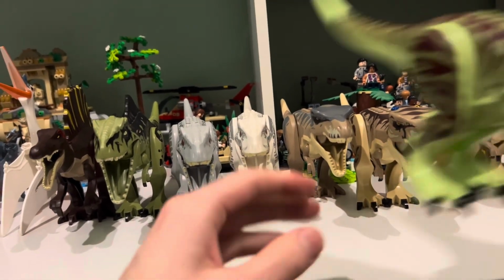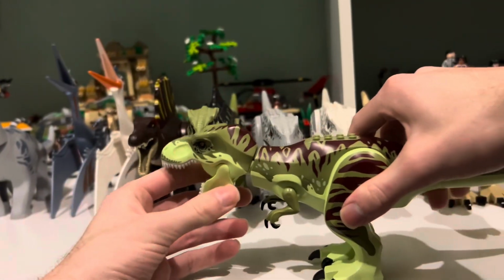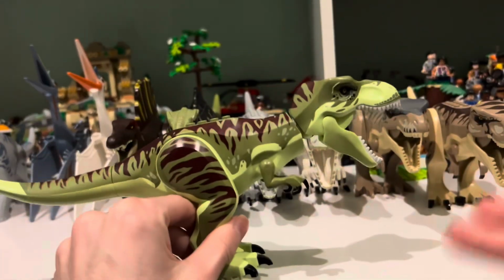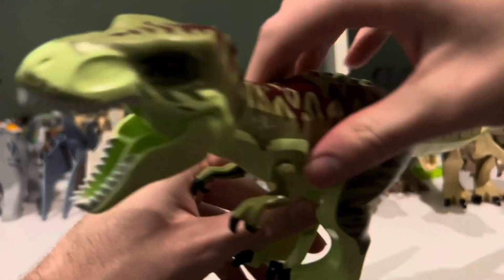Should have had no scars for Jurassic Park because Rexy didn't get her scars till the Velociraptor fight. But here is Buck T-Rex, or I don't know, Junior, grown up. I feel like it's meant to represent one of those. We do know that Buck was in Dominion, same with Junior. I feel Junior was the adult. I don't think it was Doe.